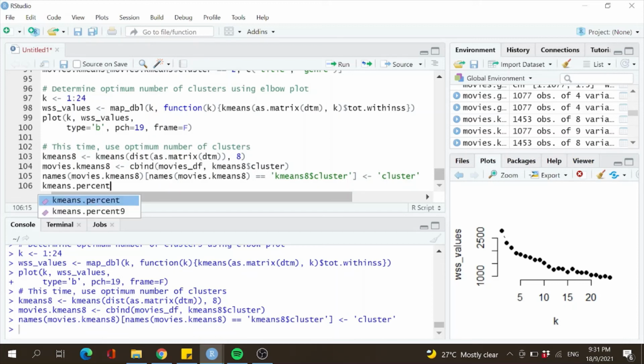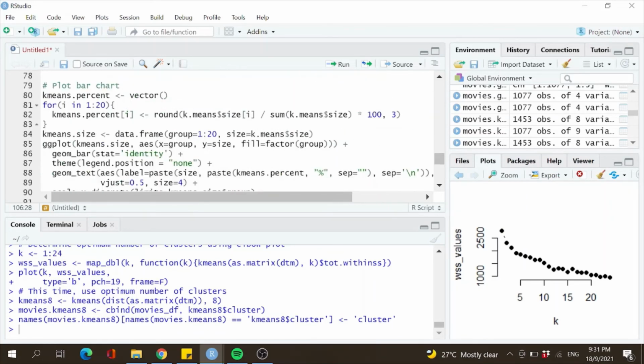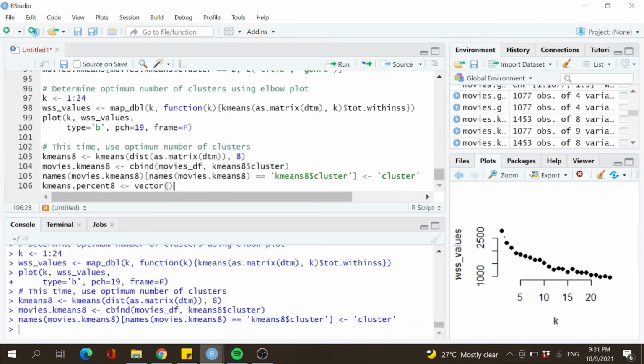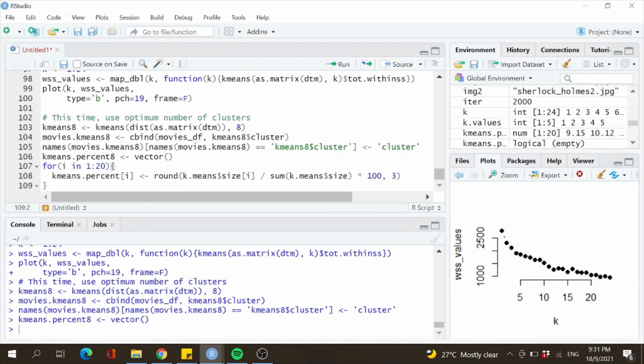Find the percentage using this similar one from earlier. I'm just going to copy this one. And instead of 1 until 20, we're going to stop at 8 since we have 8 clusters. And okay, renaming this to K means 8, K means 8.